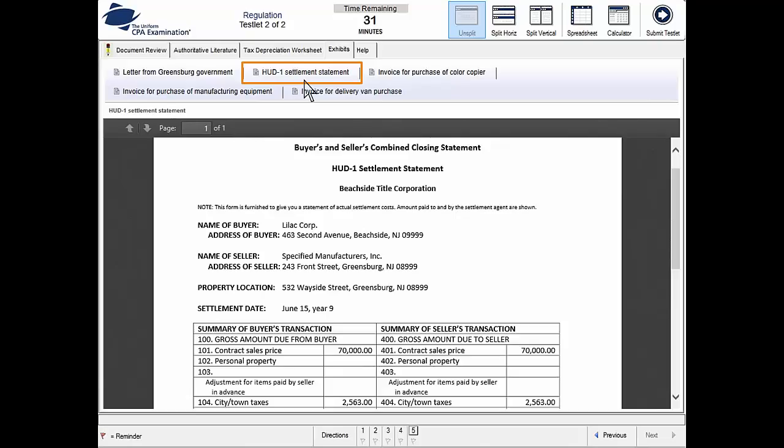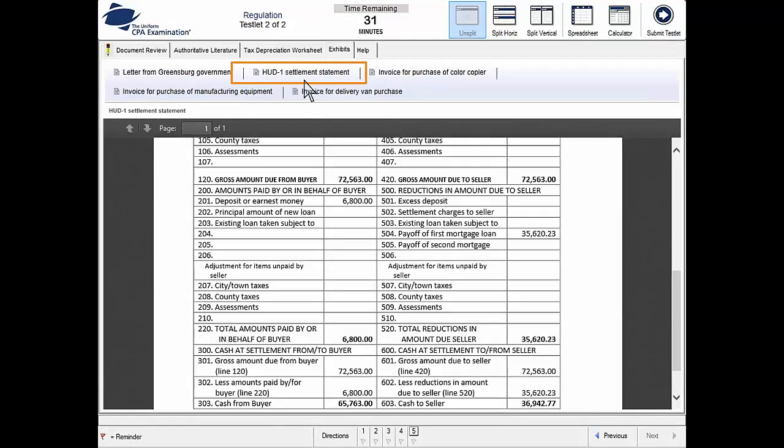$2,563. Now, in the real world, because I'm a tax guy, if somebody asked me what's the basis of the property you acquired, I'd say $70,000, because we would take a tax deduction for the $2,563 of taxes. So I would think, looking at this, that the answer is 70 grand, but remember, let's read everything. The bottom of the settlement sheet just talks about how you paid for it, but it doesn't matter. We paid the full price effectively, whether with debt or cash, so we have to determine the basis.